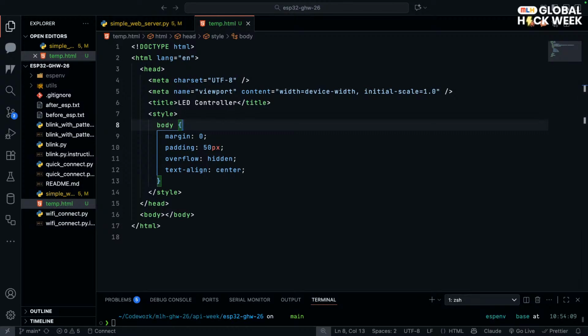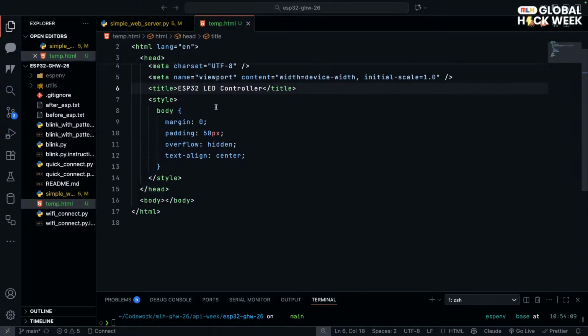So we have doc type HTML page. Language is English. The meta character set and the viewport, these came by default. We changed the title to be called LED controller. I'll say ESP-32 LED controller. Okay, cool. And we are writing the styles for it.